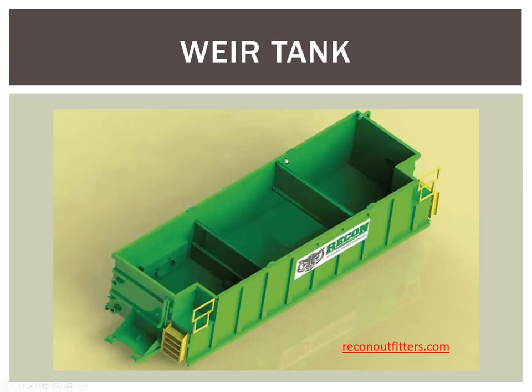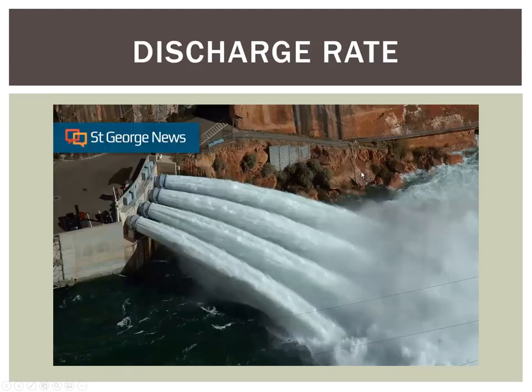For any sheen that may appear on your project from drips and leaks, if you're dewatering water with a sheen, make sure to dewater into a weir tank. Everything floatable stays behind the weir while water goes under and back over, so you contain any floatable materials in one area to manage them. Also watch your discharge rate — if you're pumping clean groundwater to a receiving water or small creek, make sure you're pumping at a rate that doesn't overwhelm or scour the creek. No more than 10% above the base flow of the creek you're discharging to is pretty standard.